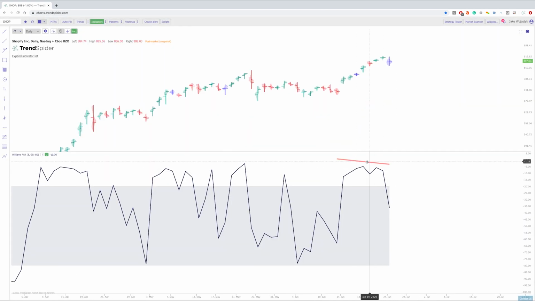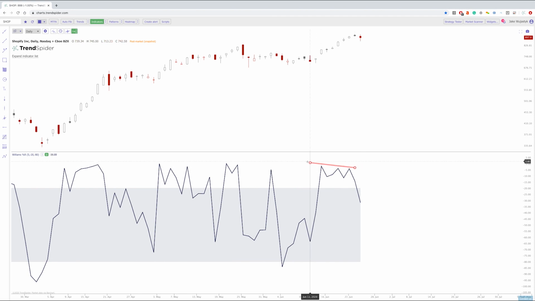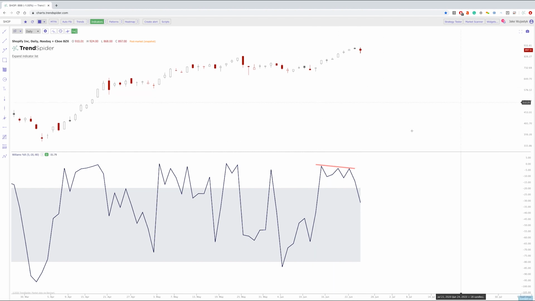divergence here, and you can see it a little differently here, because remember, when you're using raindrops, the Williams percent range essentially becomes a volume-based Williams percent range because it's taking into account those VWAP levels. Now, with a regular candle, you can see how strong that negative divergence was. So what I do is I start from this candle here. You can see that this is negative 2.4, and then I want to start this here. So here we're hitting higher highs, but on the Williams percent range, we were hitting lower highs every single time.